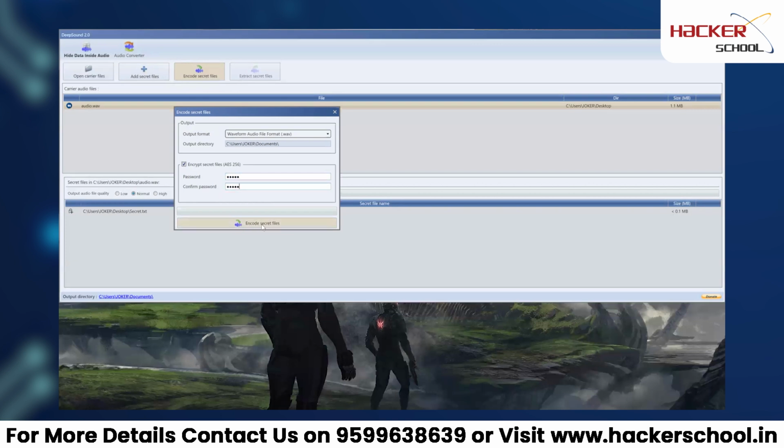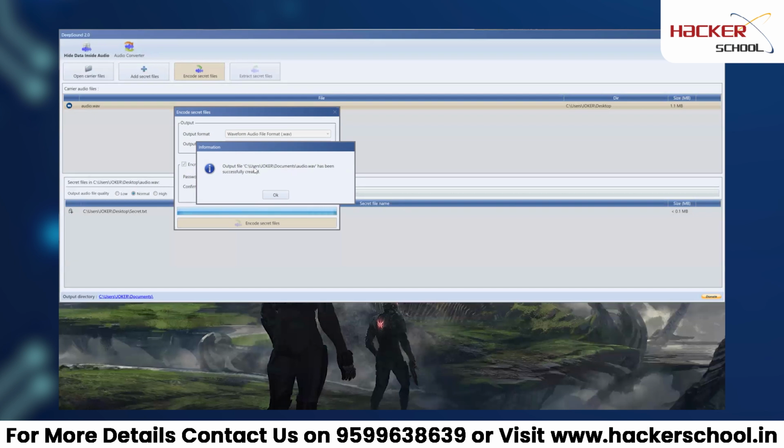Then I'll go with encode secret files. Okay. Now you can see here, the output file is now saved inside the documents location. If we take a look at the complete path, it is C users Joker documents, and the file is audio.wav. Inside this audio file, we have this secret file hidden.